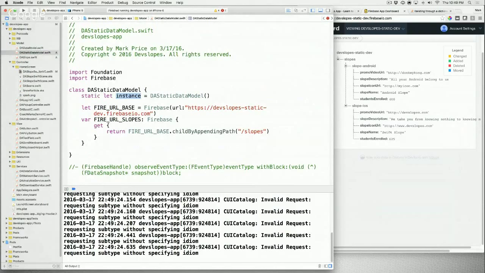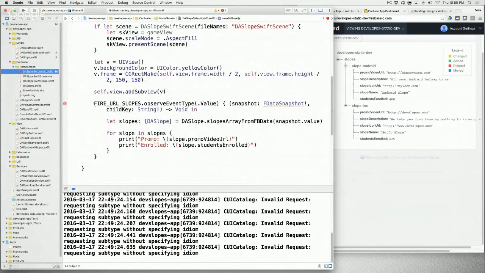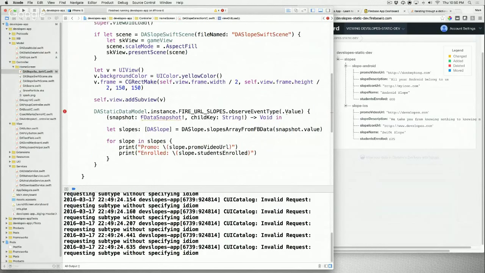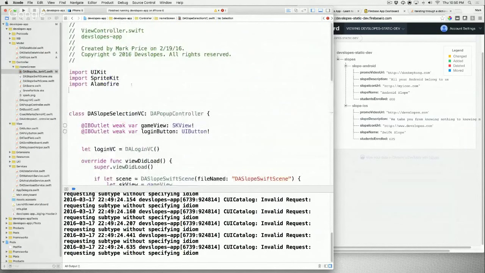I'm just going to call this DM for data model. No, that's so long. I just don't want to write long code. Let's leave it for now. So this is going to be DAStaticDataModel.instance. And we need to import Firebase, of course.